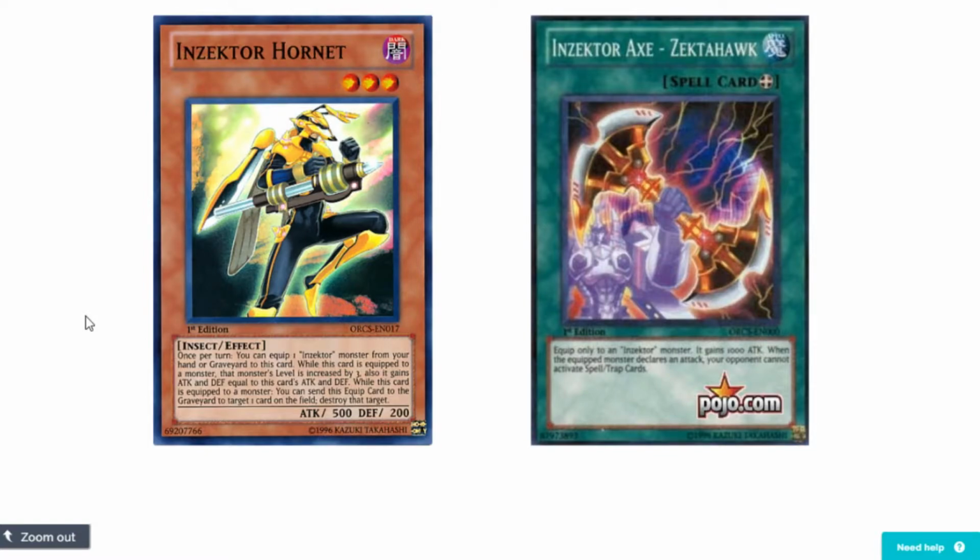So we got a couple of cards that I think are worth noting. Hornet, obviously. Once per turn you can equip an Inzektor monster from your hand or graveyard to this card. While this card is equipped to a monster, that monster's level is increased by 3. Also, it gains attack and defense equal to this card's attack and defense. While this card is equipped to a monster, you can send this equipped card to the graveyard to target one card on the field and destroy that target.